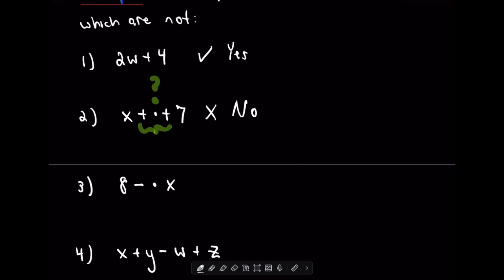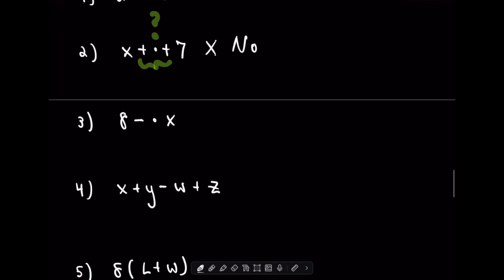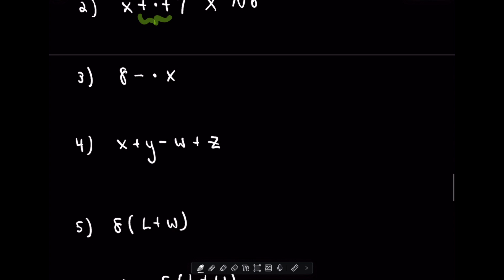So a lot of times you can just pick out, like if you have a couple of these operations together, something's wrong. Okay. And again, that's vague. We'll talk about that a little bit as well. Number 3. So here it's the same thing. I've got 8 minus and then multiplication x. Well, what does that mean to do? Am I subtracting x? Am I taking 8 times x? What's that minus sign doing? I don't know. So again, this is just bad notation. It doesn't mean anything. So not an expression.